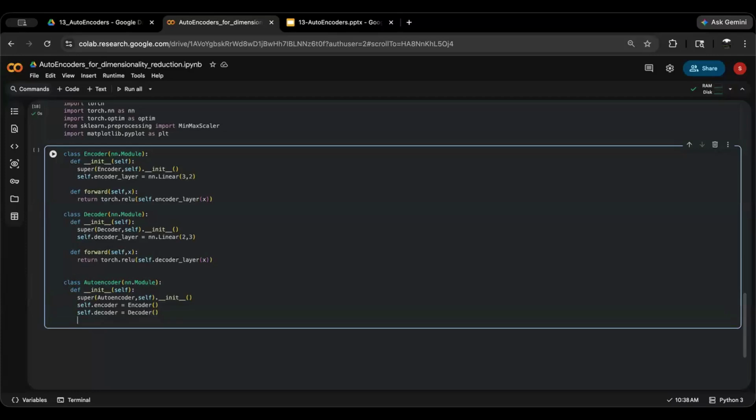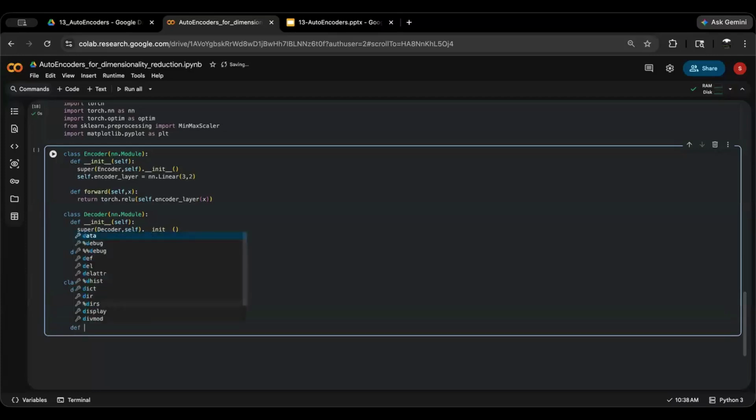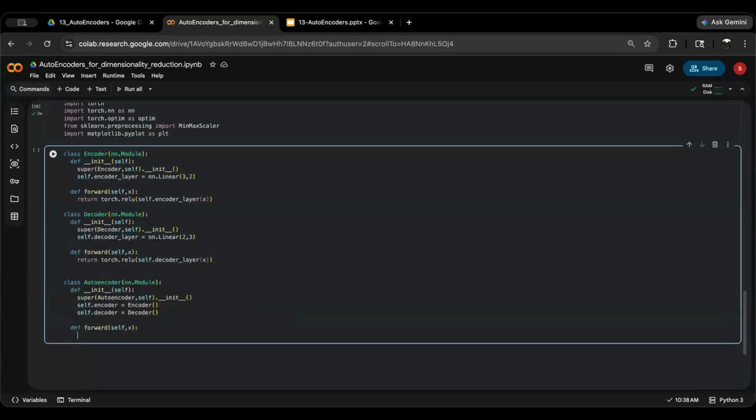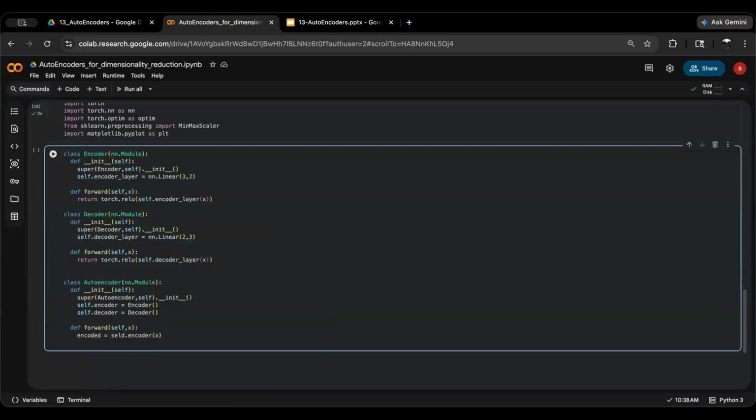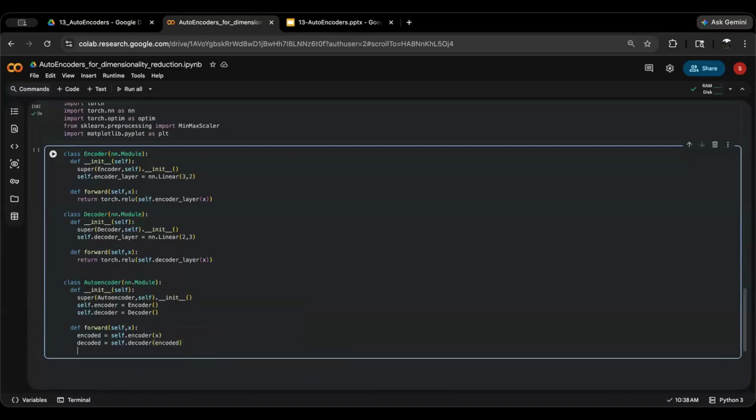Okay. Then lastly, I'll also have the forward pass, where encoded equal to self.encoder(x) and decoded equal to self.decoder. And obviously in the decoder we have to pass in the encoded part, right? And then I'll return the decoded.